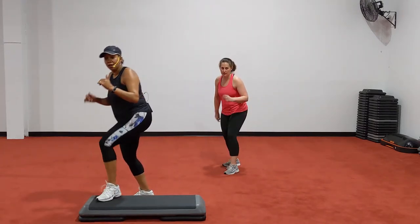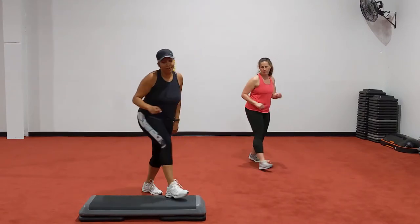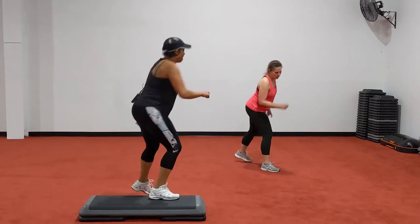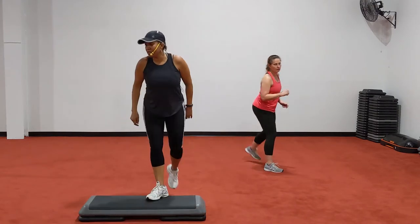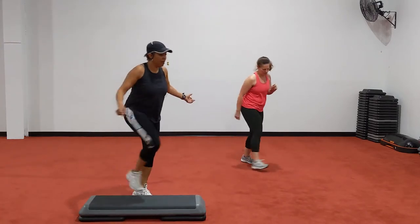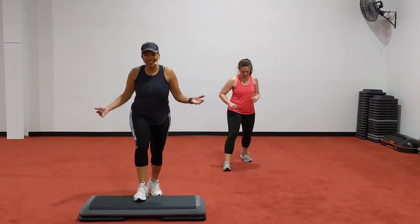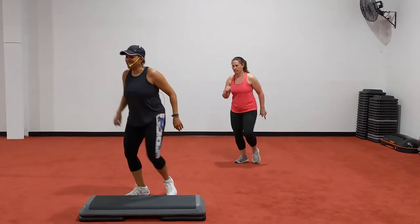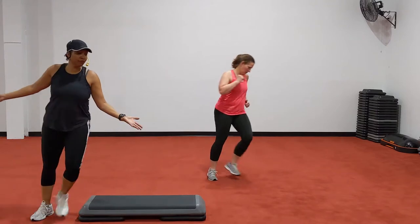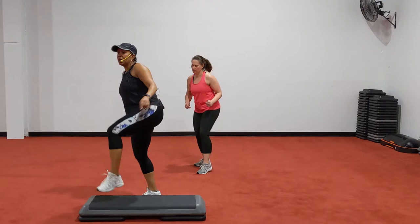Ham, knee, ham. Now stay with this. If you feel gung-ho, you ham over the top, knee up, ham over the top. Ham over, knee up, ham over. One more time. Basic. To my feet. Float my knees. March or walk around that bench. Repeat or rock and horse. Ham, knee, ham. Now basic.